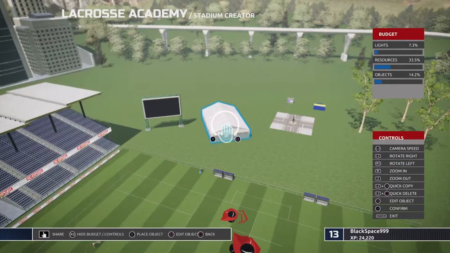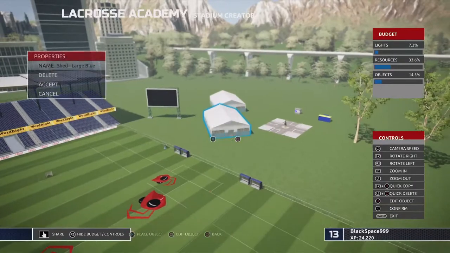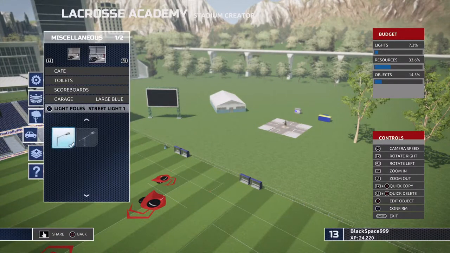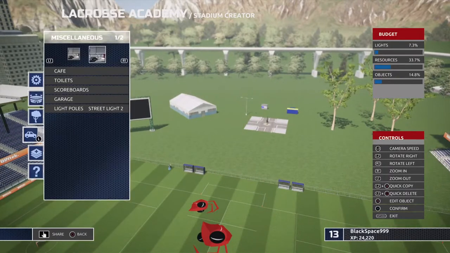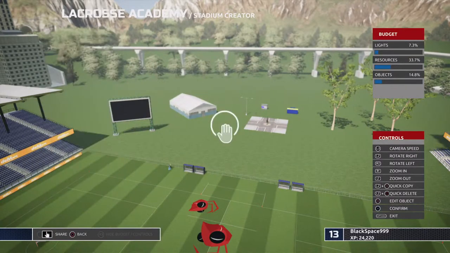Can add different, like, garages, let's say. What else can we add on here? Add different light poles, so that way if you're driving down the road, so you add a road, add different light poles, stuff like that. Add different logos and stuff.